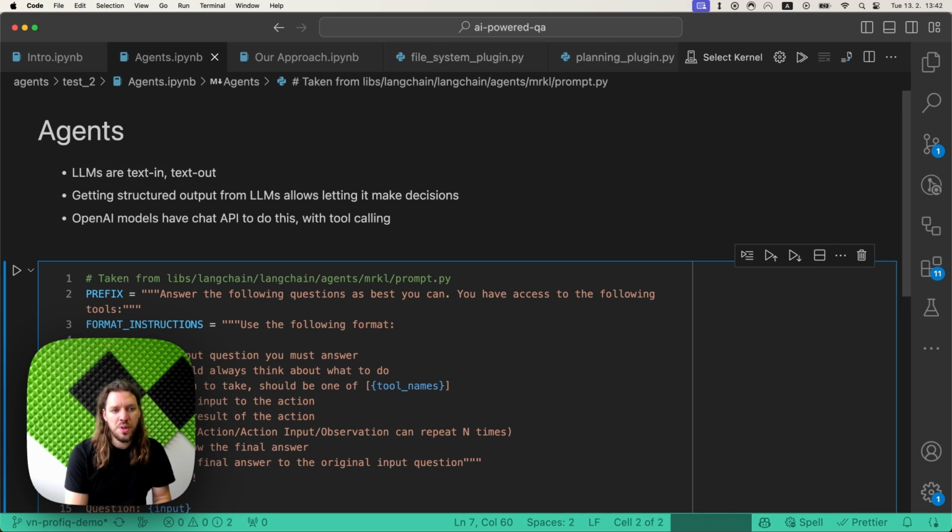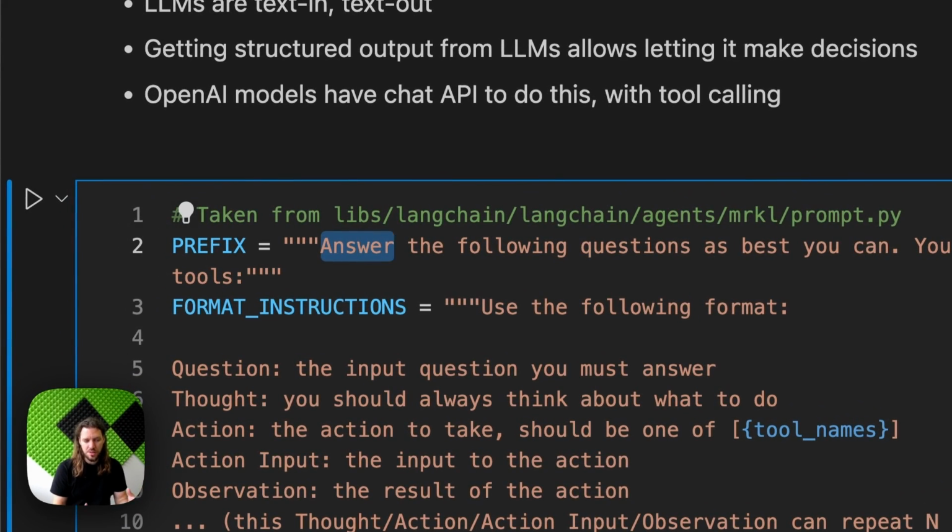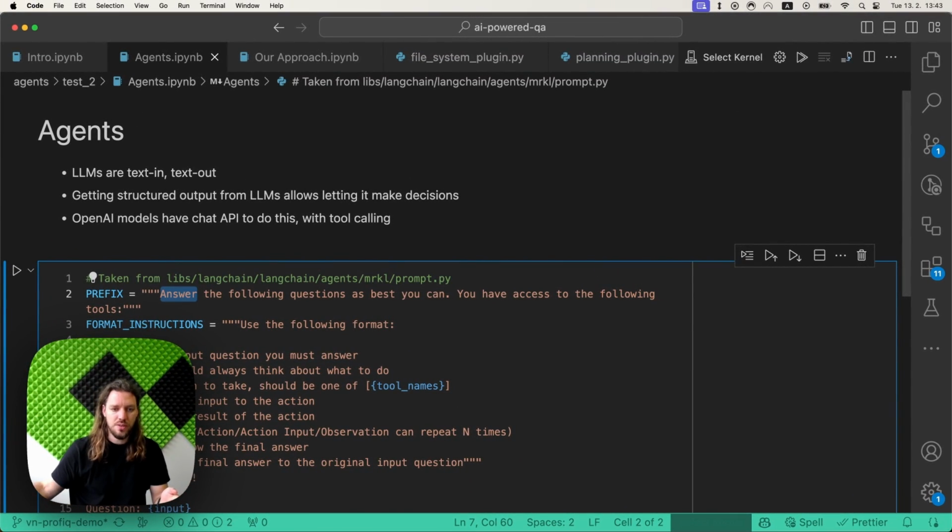But because OpenAI models are, I guess, the state of the art right now, and they are very good in their performance, and they have a specific structure which is not just text, but they specifically train the models to follow the chat API. So it's a system message instead of this prefix. And in the system message, you can explain the behavior. And then you have a history of interactions, which can be either messages from the user or the tool calls or whatever, just the history of the conversation. And then it will respond either with a tool call or with the final answer to the user.